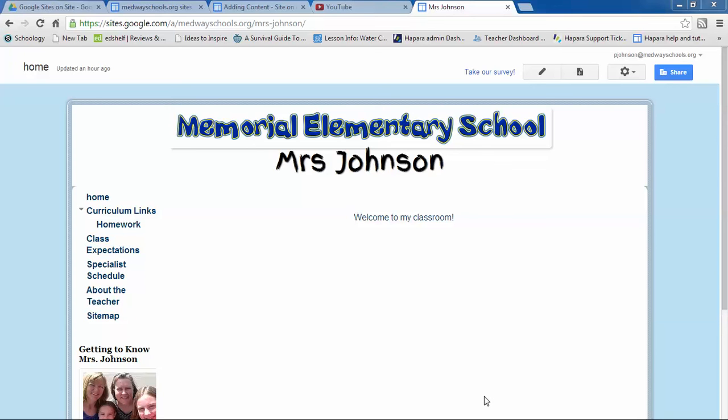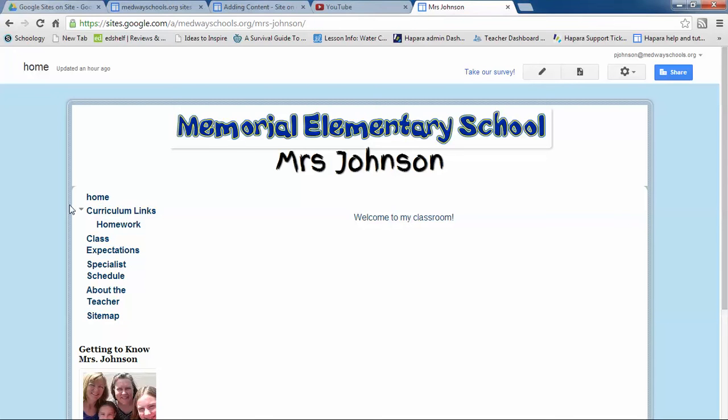I'm going to walk you through some of the basics of adding text efficiently to your Google site. So here I am on a website, and it may look a little different because I have different versions going on here. But this is your basic website. Here's my toolbar on the side. I'm at my home page right here.